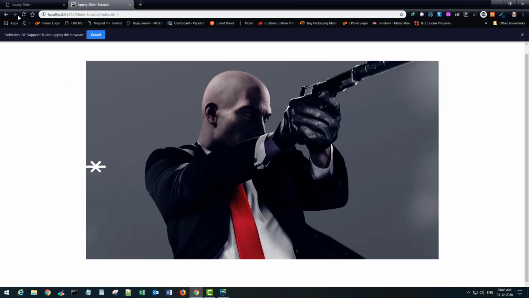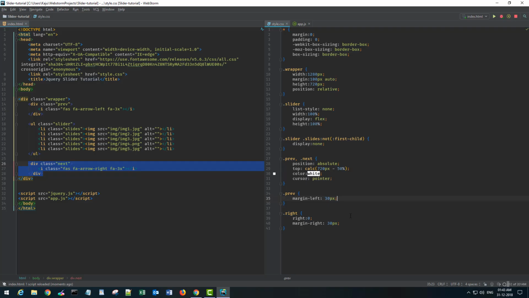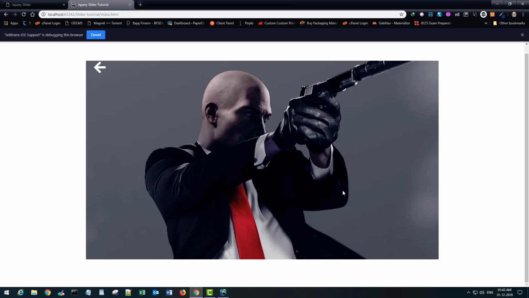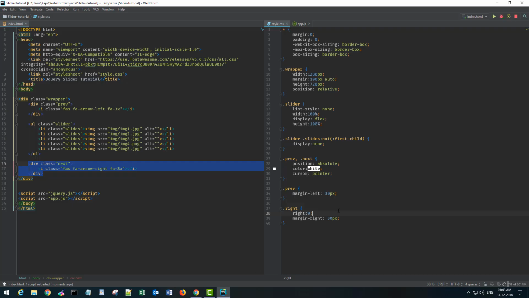Not sure why it's not working. Position absolute is correct. Let me just remove it from here and see. Okay, so I'll put it here.